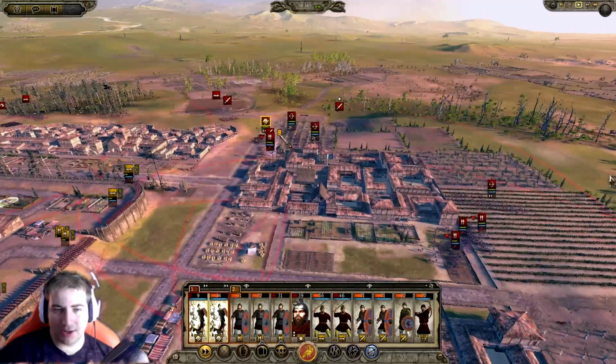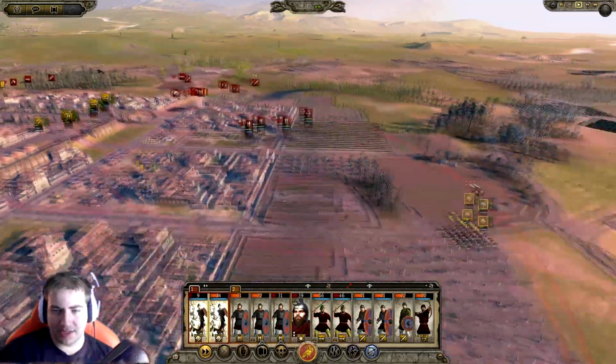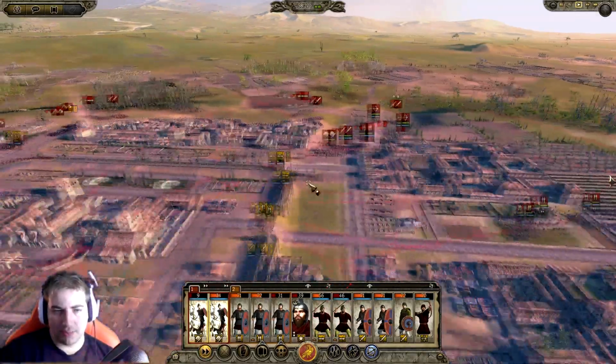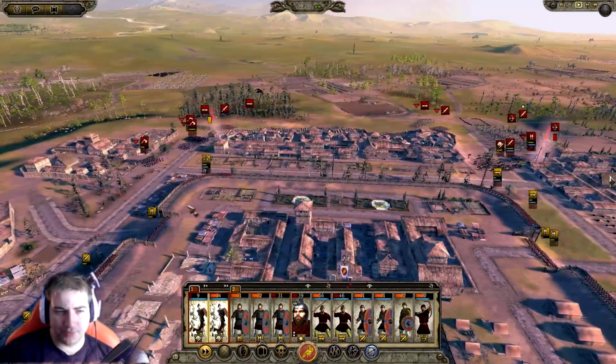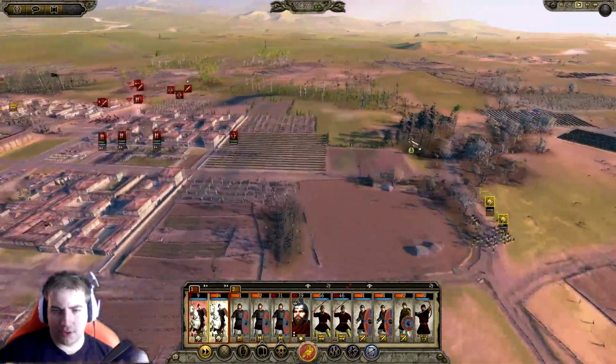They are going to try and take this tower and destroy this tower, unfortunately, which again is a bit of a shame. Let's get out there with the cav. We're going to try and hold many of these positions for as long as possible. It's going to be quite difficult. Taking out the general is basically the aim.